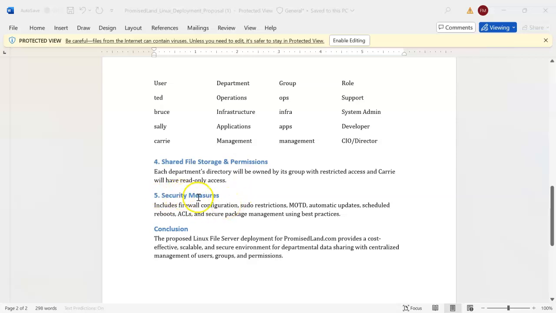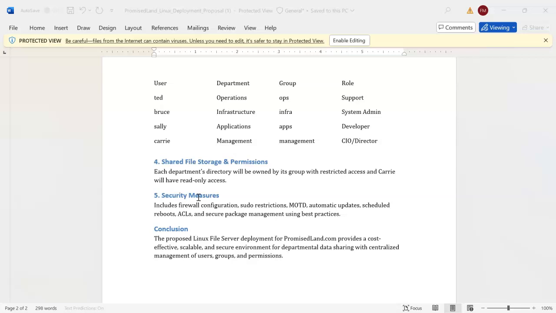So let's talk about the security measures. Security is paramount for an enterprise file server. The deployment will implement a comprehensive security plan. Something like firewall configuration, implementing a robust firewall to restrict incoming traffic to only necessary ports, which also reduces the server attack surface and protects against unauthorized access.